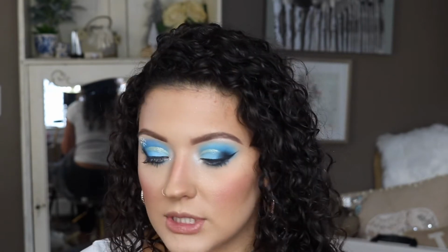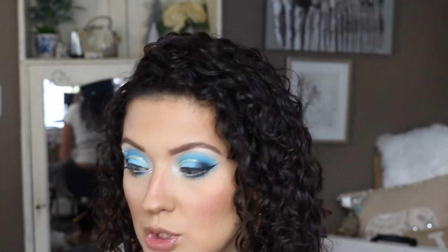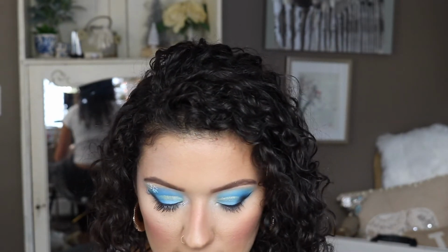So that's that. Now we're going to move on to the snowflake. Okay, so for the snowflake, I'm going to be taking my Hydro Liner by Suva Beauty. This is in the shade Space Panda. And you just need to activate this with water. You don't want to use a setting spray. You want to use just straight up water. So that's what activates these hydro liners.